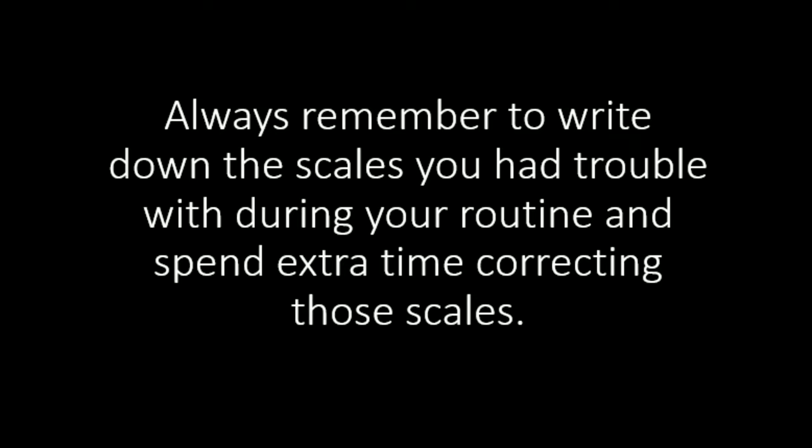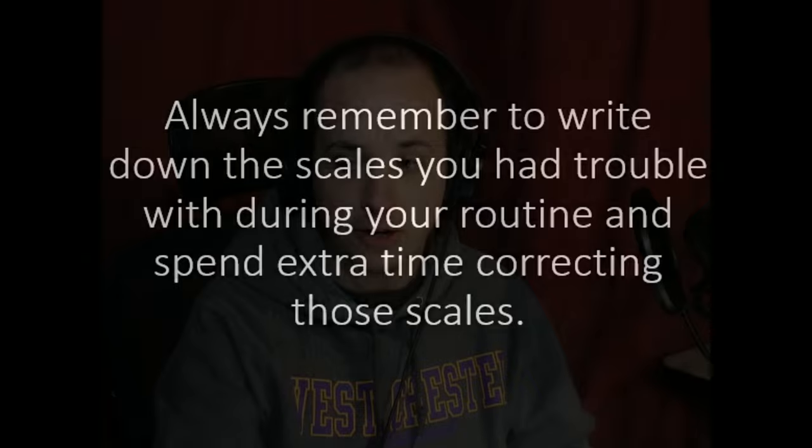Okay, a special tip, this one's really important actually, is you want to always remember to write down the scales you had trouble with during your routine. And then the next time when you do your scales, you want to spend extra time or even start with those scales and really work out the kinks and the bugs. So let's get on to the next tip. That was just a little short one for you.